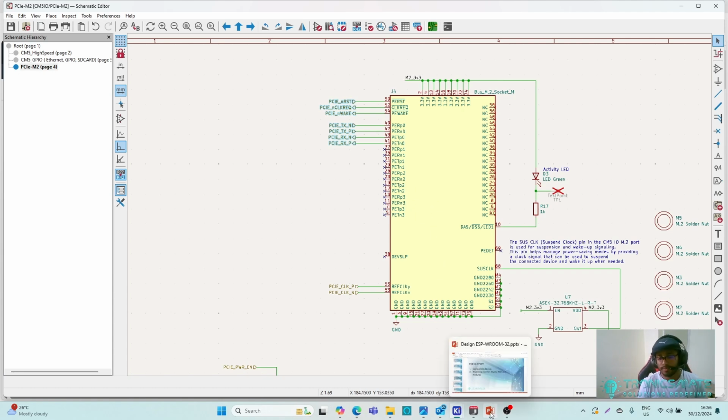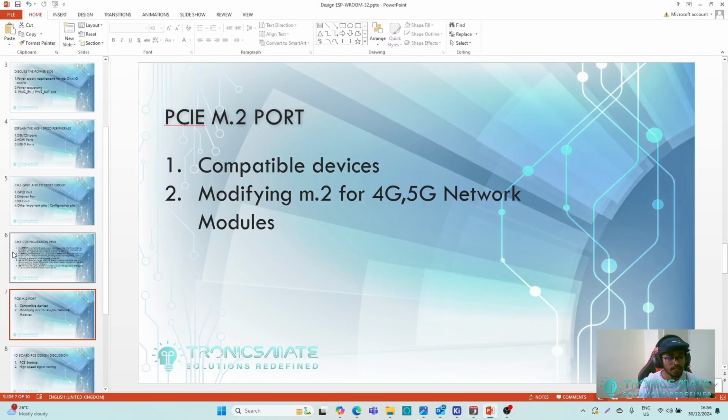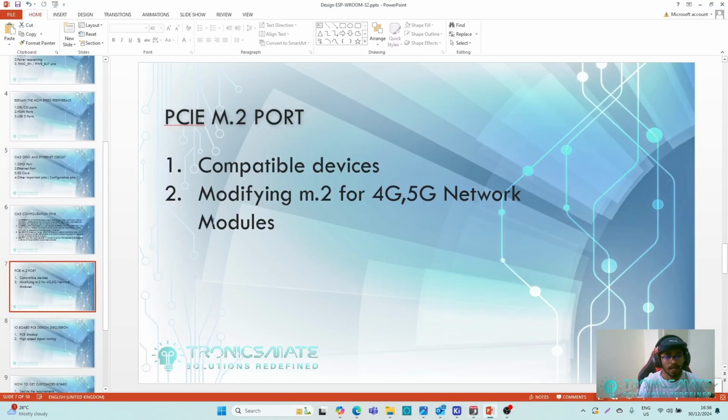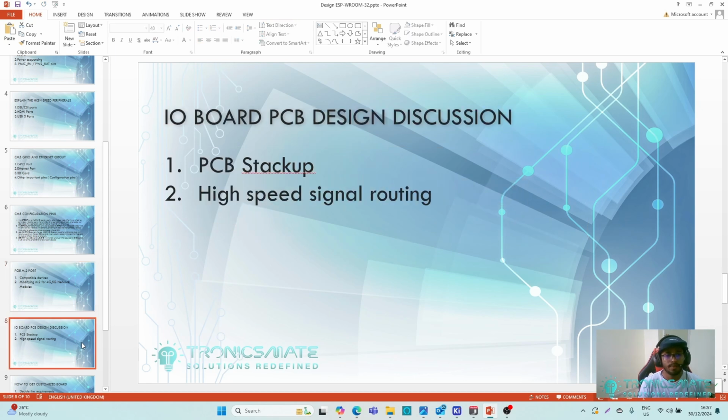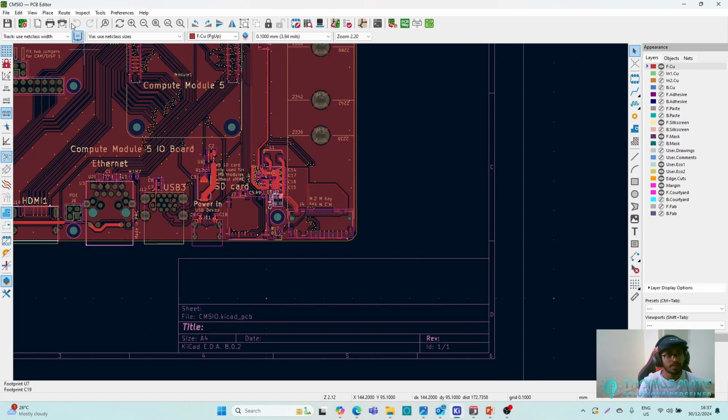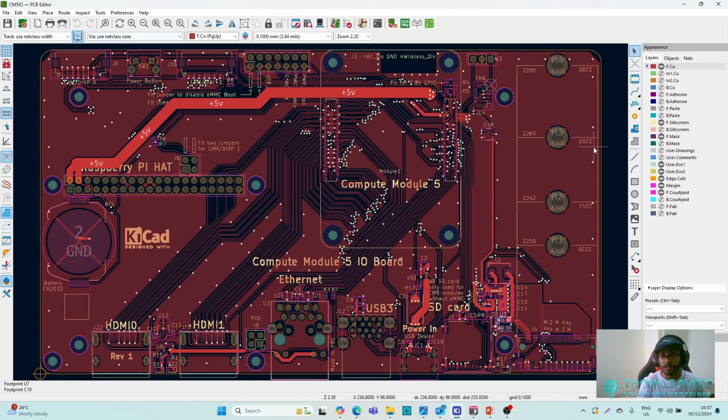All right. Now I think I have covered this topic I wanted to cover last, and then I'm going to the next slide. Now I'm going to the PCB design of the board and discuss some important things which are helpful in your own design. So, going to the PCB design, this is the overview.